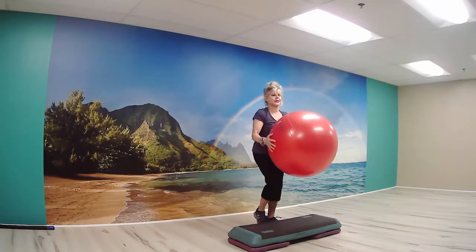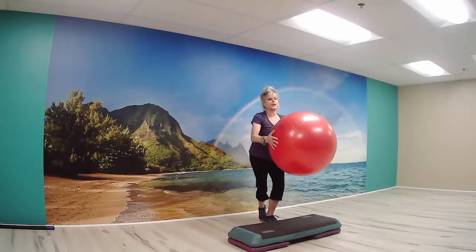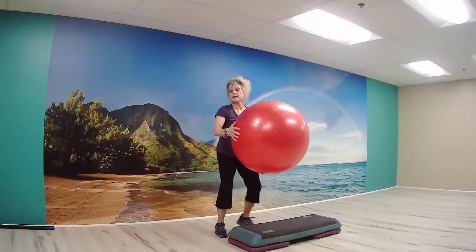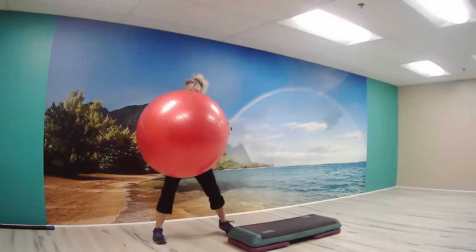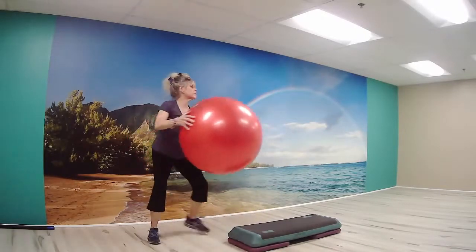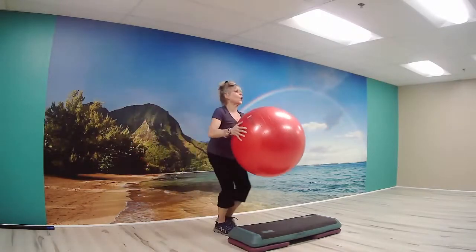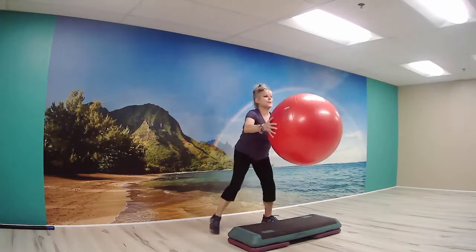Left, right marches. Now let's step and touch to your left. Two steps to your left, to your right. Now let's add the ball. Let's do a little push, push, good. Now just step, touch, and hold center and push to the front. Now add some kickbacks.